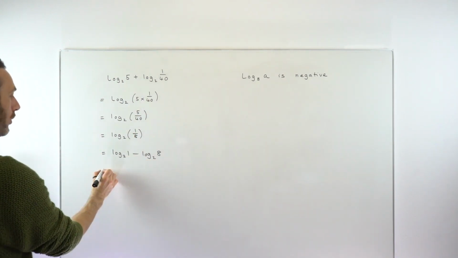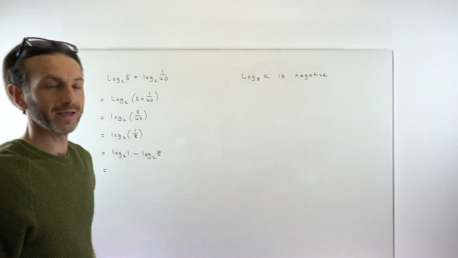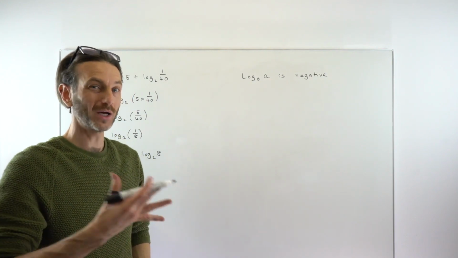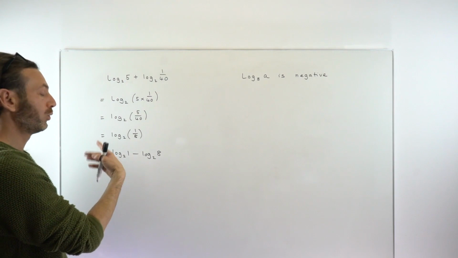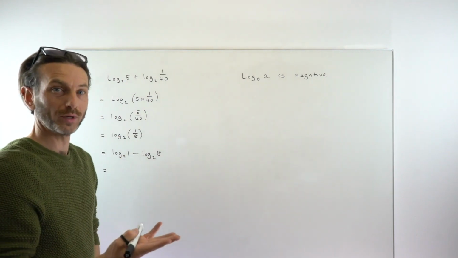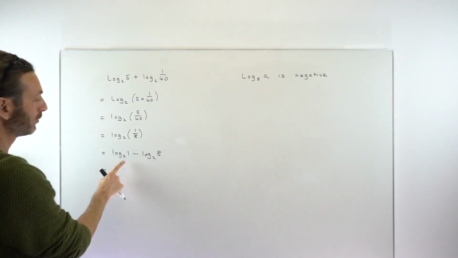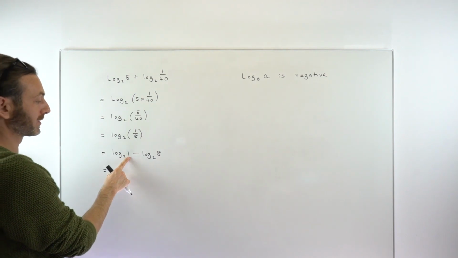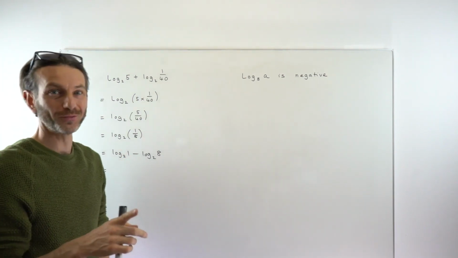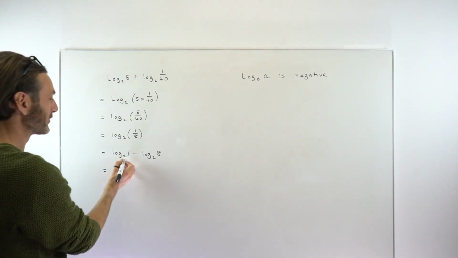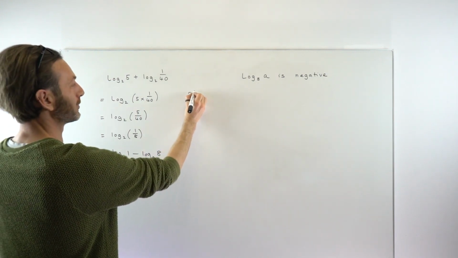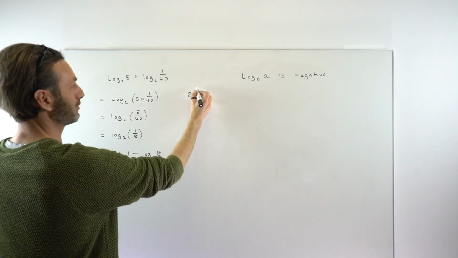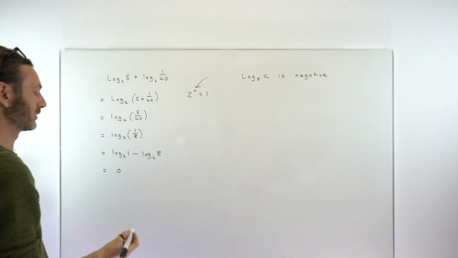Log to base 2 of 1, well remember what a logarithm is: an exponential backwards. It's like the inverse of an exponential. So what this is really asking you is, what power, what exponent, exponentials are powers, what power goes on a 2 to make a 1? And the answer is 0. So the answer to that is 0, because 2 to the power of 0 gives you 1. So we're trying to pick off the power in these questions.